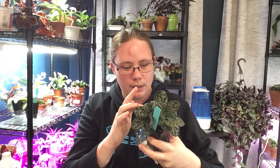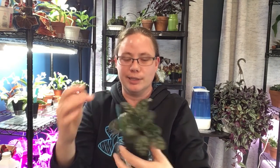This is what this one looks like. This one is odd compared to the other ones, because they all seem to be just growing out of a center thing and then going. And I don't know if all of the Frosted Jades are like this, or if mine just happens to be like this, or whatever, but I just really love the super dark leaves with the silver on this one in particular.